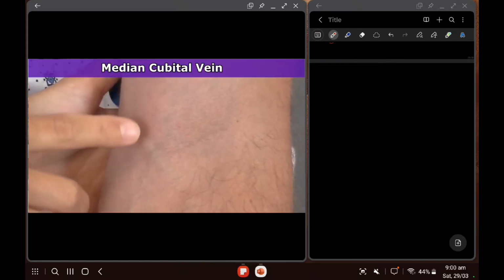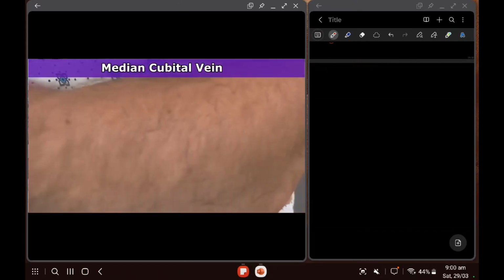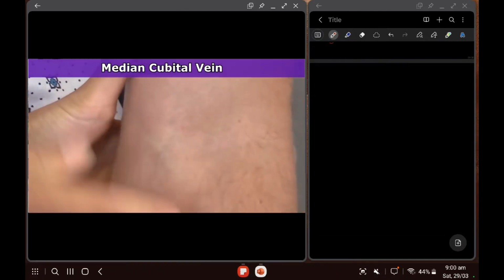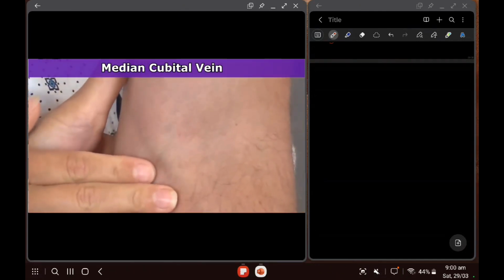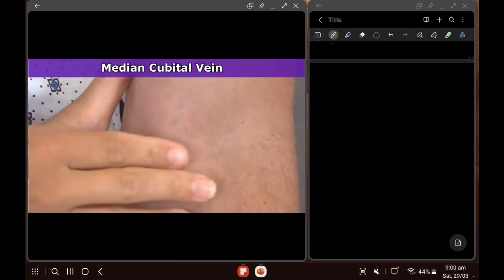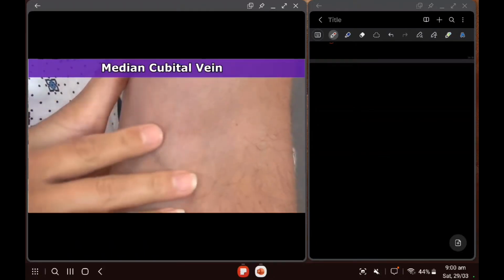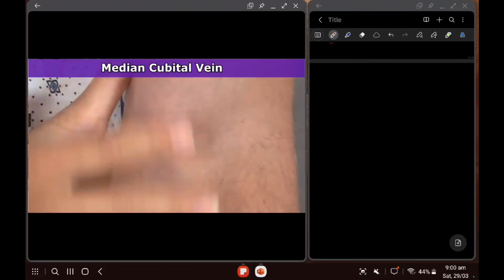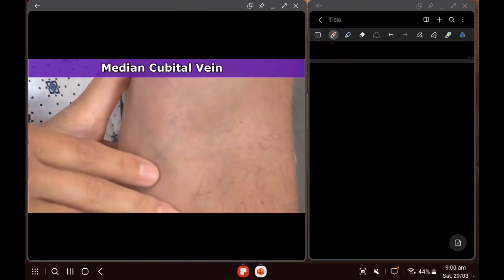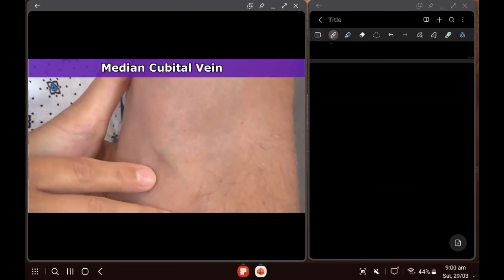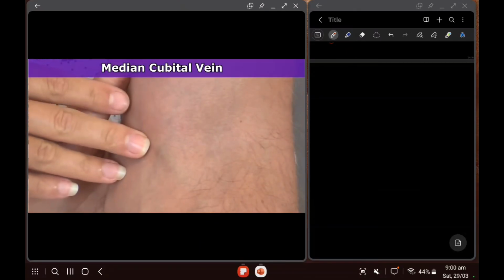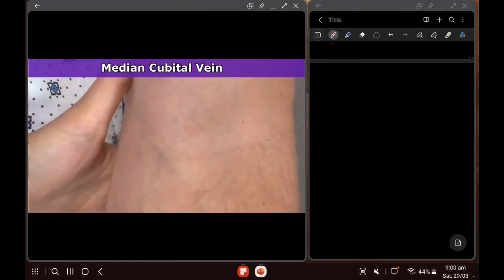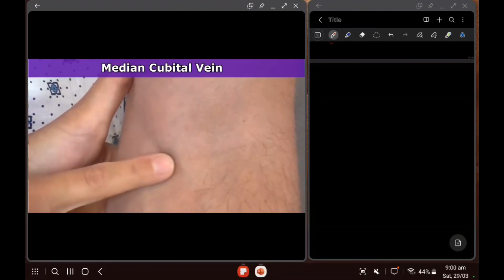The problem with it though is that it's in the bend of the arm. So as the patient is eating, moving around, getting up, it's going to cause them a lot of pain, and it can infiltrate and mess up the vein. So unless it's a last resort, you can't find any other veins on this arm, or the patient needs a CT-PE protocol with an 18 gauge in one of those large veins, you can go there, use it, and then just take it out and go somewhere else. But I like to keep that available for blood.